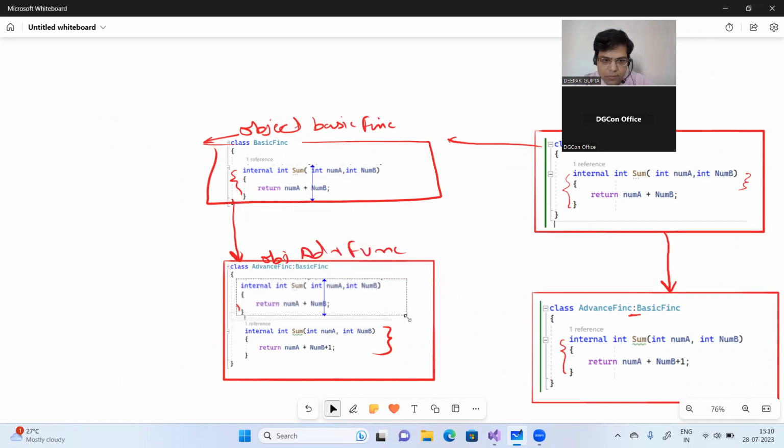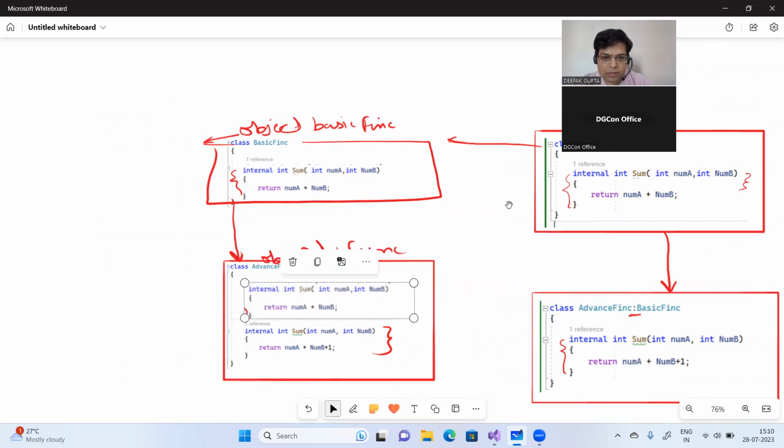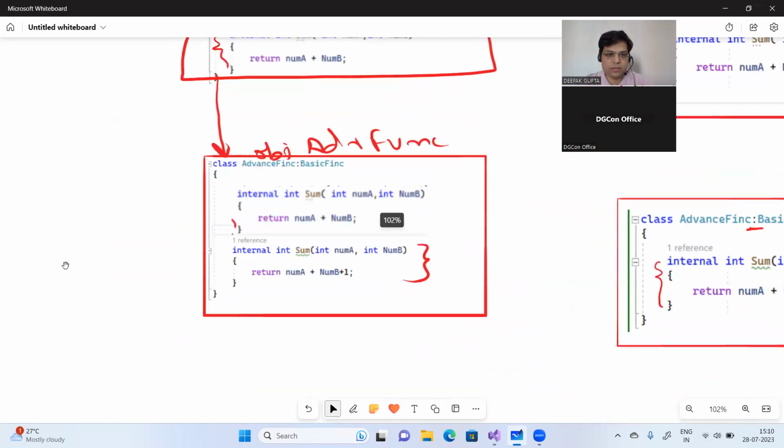Now, if it is available at runtime, both, do you see any difference between these two? They're exactly the same, except the body. The signature is exactly the same. In that case, how does it work?